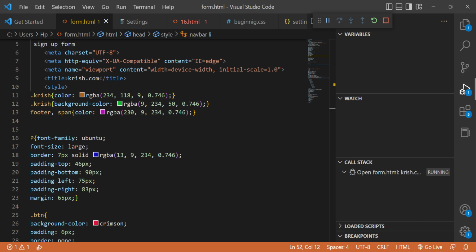Suppose you have written some text in capital and some text in small, will it not run? No friends, it will run. The case doesn't matter. And it is very easy. As it uses text, it makes the user interactive with the computer. So these are some features. There are more features, I'll write them in the comments.